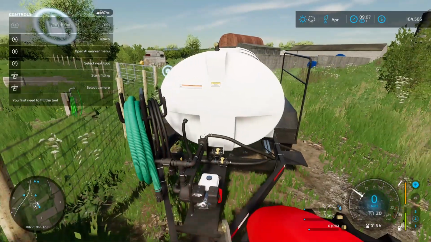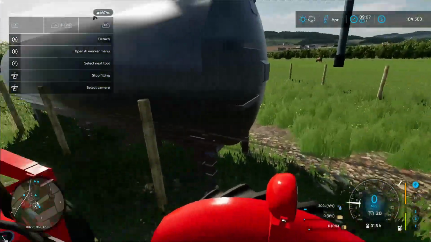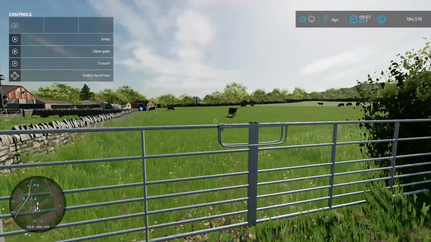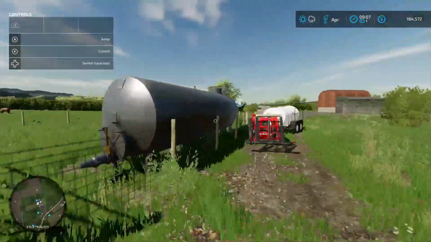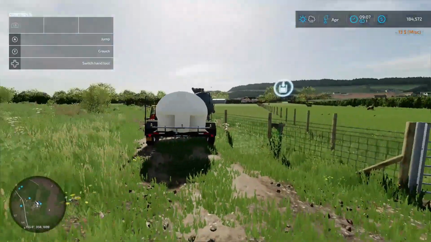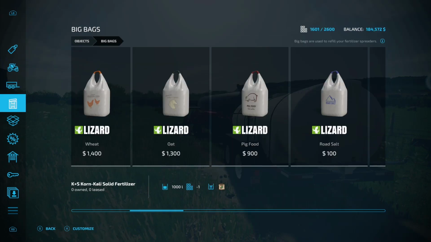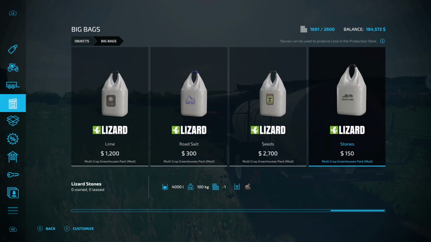Sell the fabric, we'll sell the cheese, the butter, all that stuff, and then I will take care of refilling everything off camera. We will have to figure out how we're going to pay money for a lease. I have an idea. I don't know if I have the mod loaded, but if we go to the store, big bags, I think I have some big bags I can buy that are not loaded.